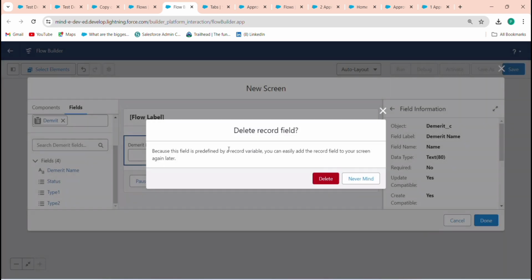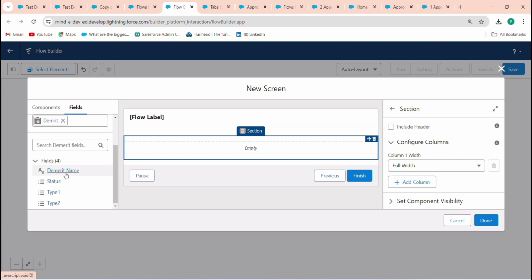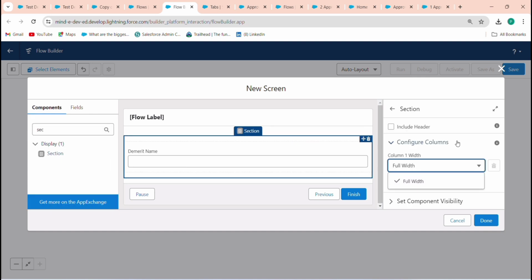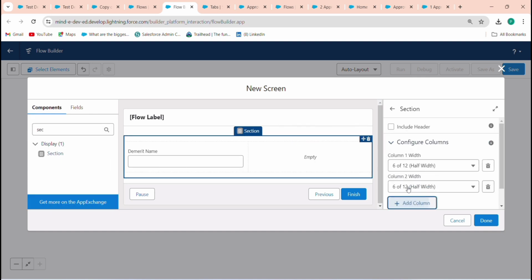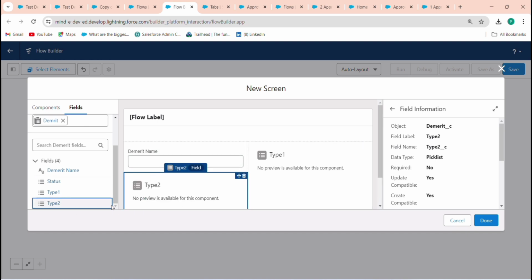Okay, just remove this, add a section over there so that the layout will be correct. Section. Okay, I just added the layout. Add column, it will be half. Okay, just add type 1, type 2, that's it.